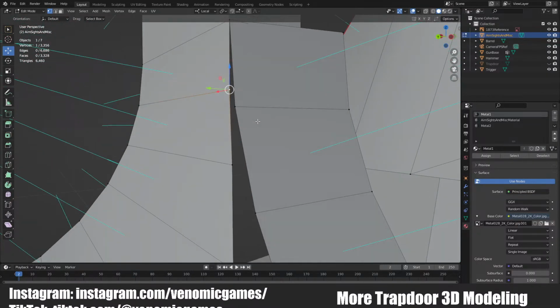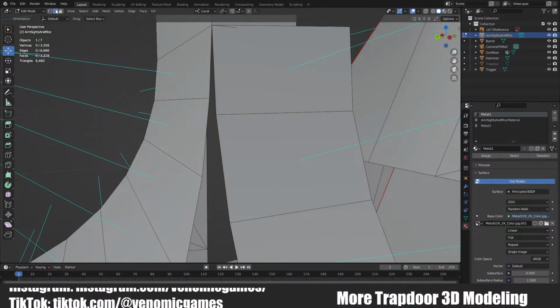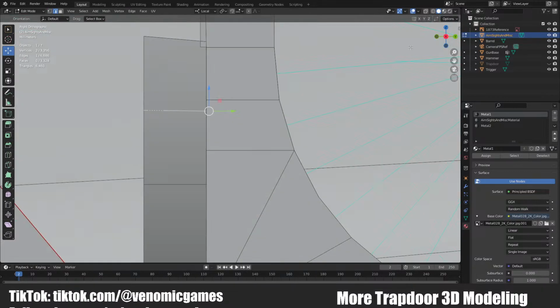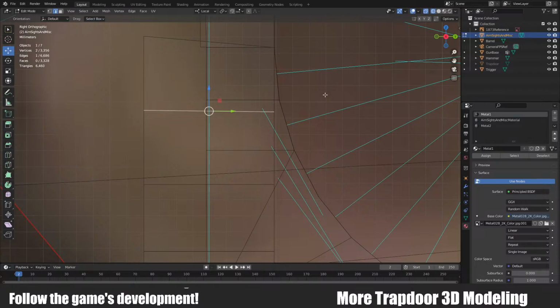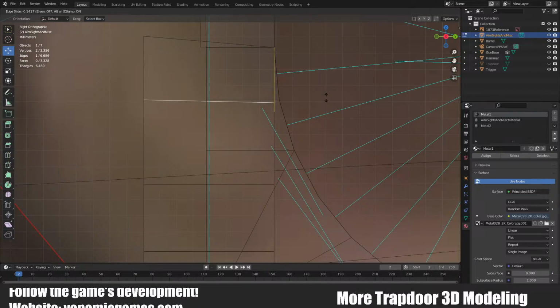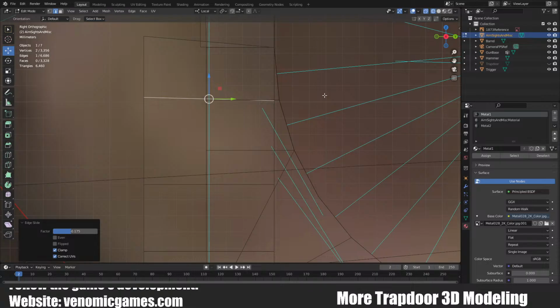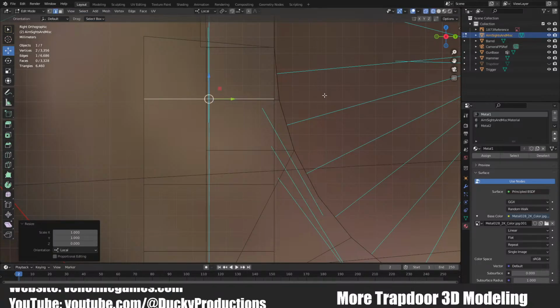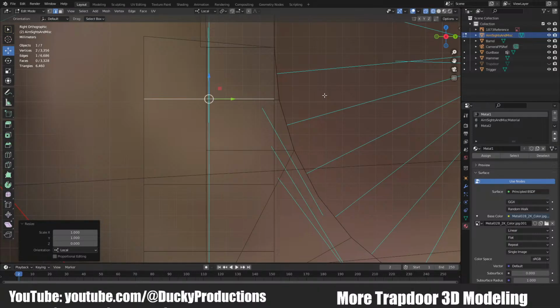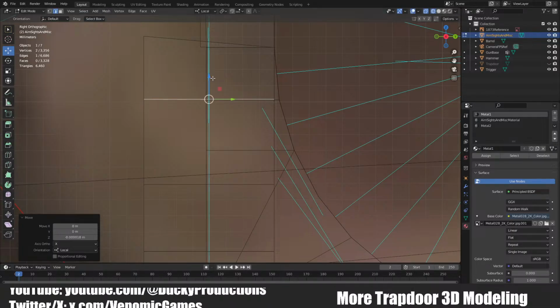Where the hell? I think this is supposed to go up a little bit. Soft body. Yeah, I'm not entirely sure what that is. Is that a type of modeling? A little confused what you mean by that.